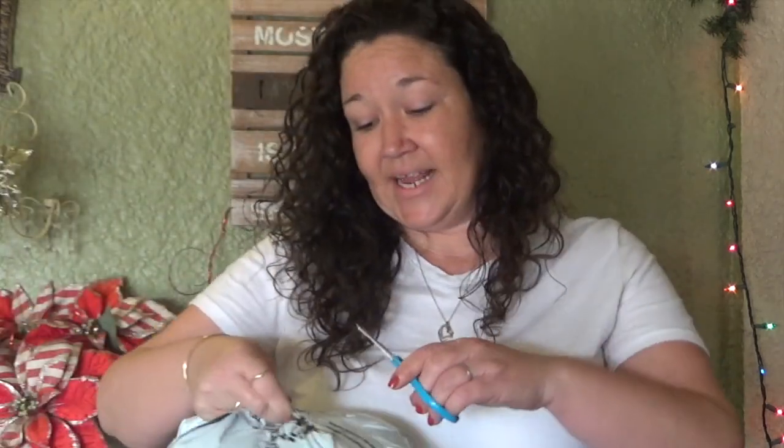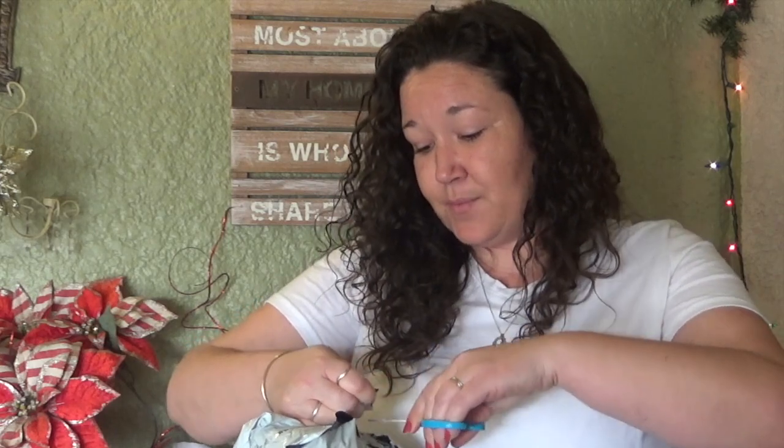She has a Match It Monday where she finds a yarn and then finds a similar one and gives you the prices and a breakdown of everything so that you know what a great deal you're getting. Go ahead and take a look — just search Secret Yarnery Match It Monday and you'll find all of her Match It Mondays. I have not opened it yet, but while I'm opening it I can tell you there are several reasons why I purchased these yarns: I want to check them out, see how I like them, and see if they'll work with the project I have. I think I ordered about six different yarns and spent about $20 on shipping.